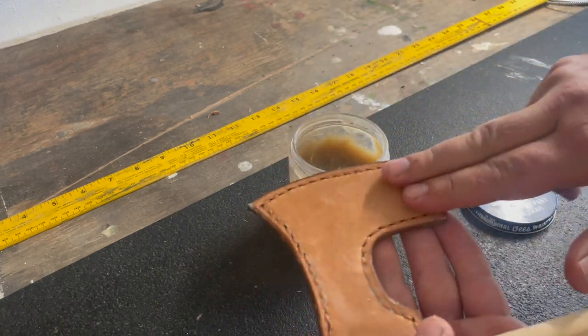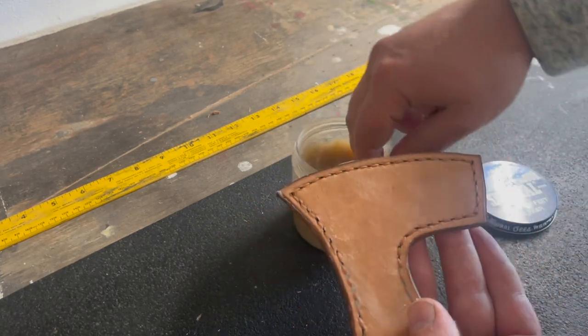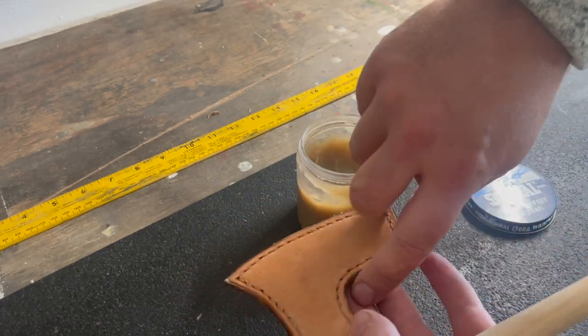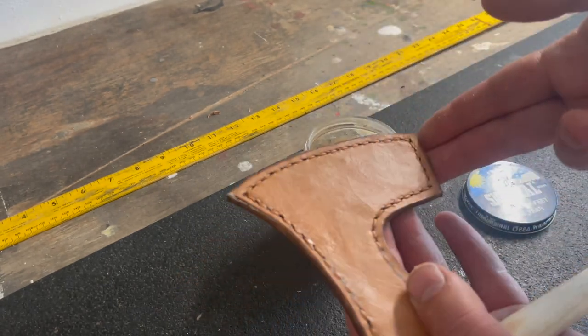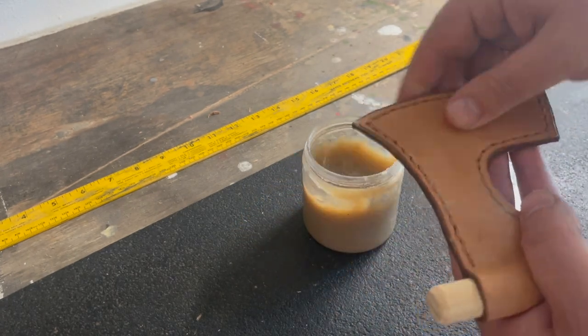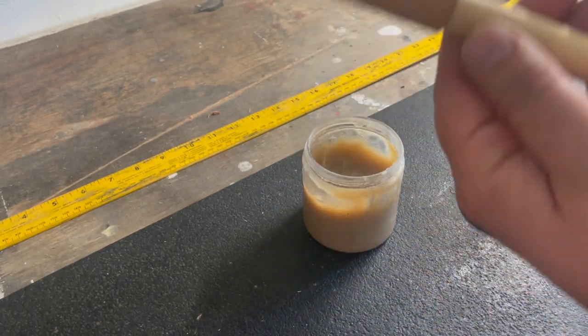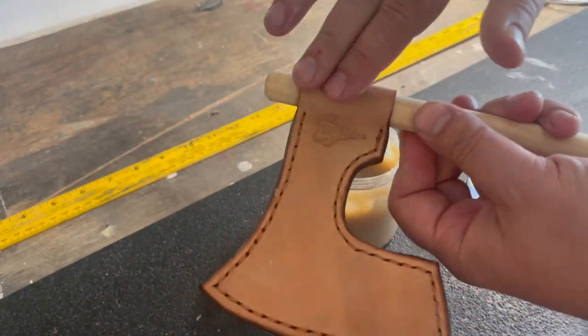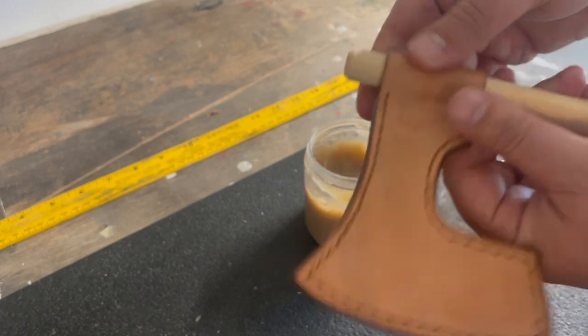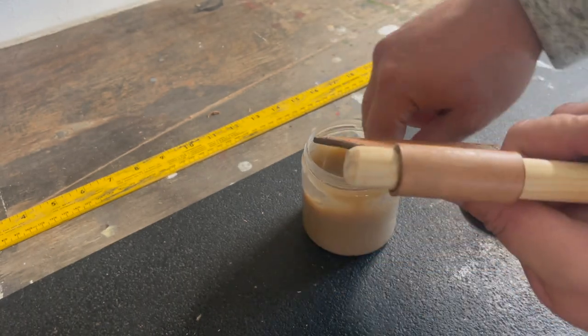There are a lot of different ways to finish leather. A lot of products, oils, and waxes. I have a video that talks about finishing leather that you can watch if you're more interested in learning about the different types of leather protection that you can use on your leather. I particularly like wax-based treatments.